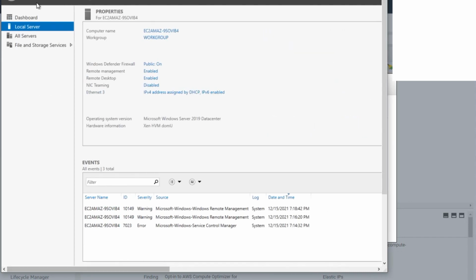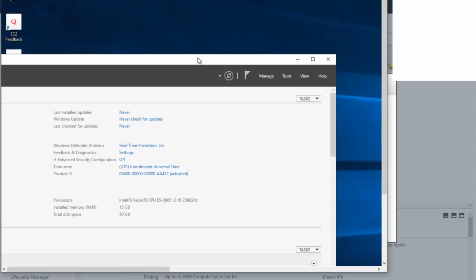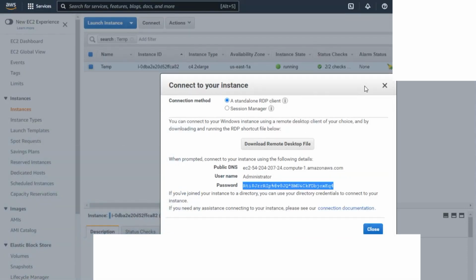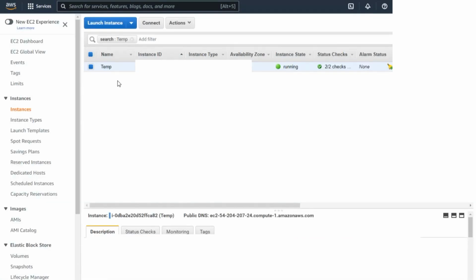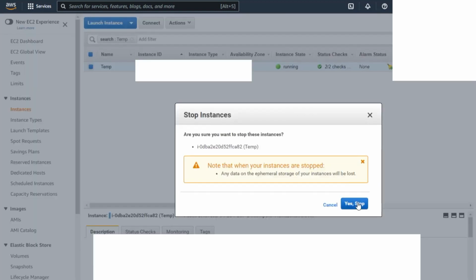Right, so within that, once I'm done in here now, I can just X out of this, right? Yeah, server manager. Just X out, and you're done. The one thing I would probably suggest from there is to download Google Chrome so you don't have to use Internet Explorer. I mean, that's pretty self-explanatory, but from there, you're pretty much done. Now, I'm gonna just minimize it. I'll show you how to close them out. All you're gonna do is you're gonna select it, you're gonna go to Actions, you're gonna go to Stop, and you're going to hit yes.